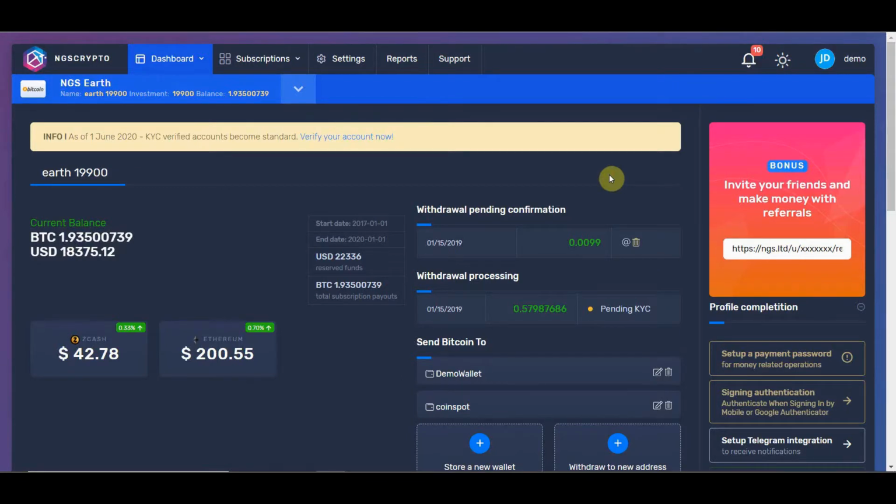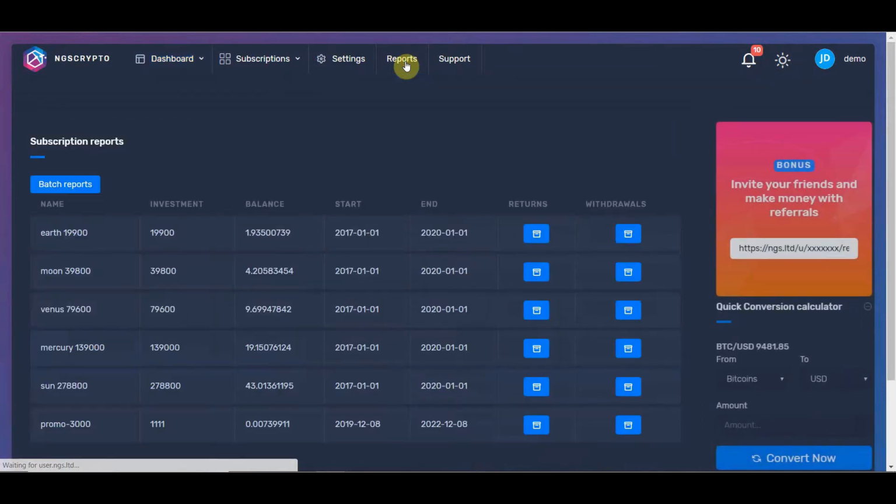This is just a quick video to show you how to generate your tax statement for either your superannuation or just your personal investments. So firstly, you will need to log on, as is becoming a common theme in these videos. Once you are logged on, up the top there, you will see where it says reports in the tab here. So just click on that one.